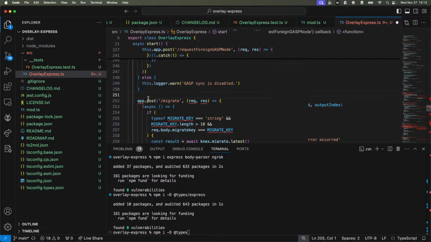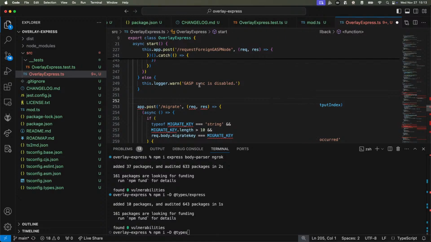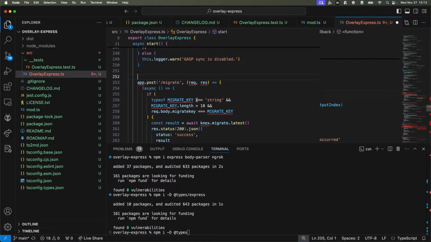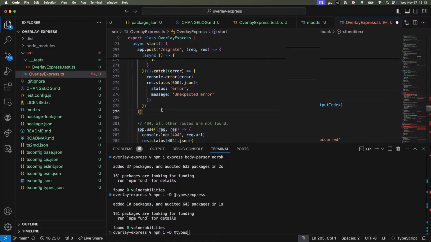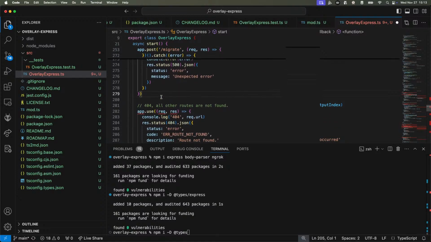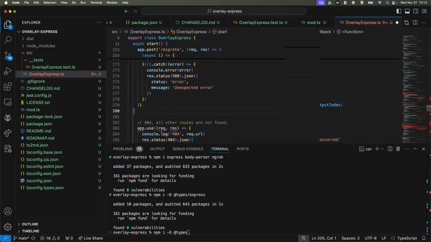Here we're thinking about migrations. So there's going to be a config option for automatically handling migrations. So let's just say if we're not handling migrations, then we'll go ahead and set this up.